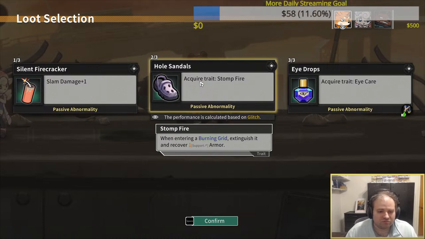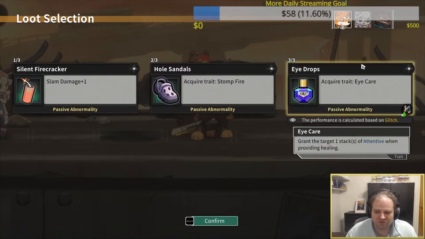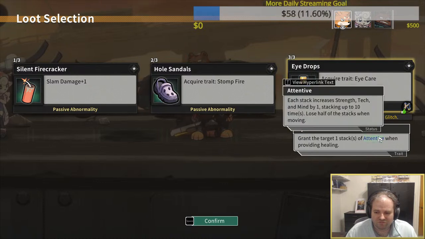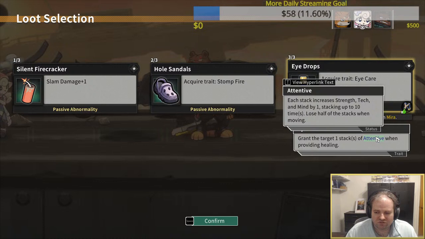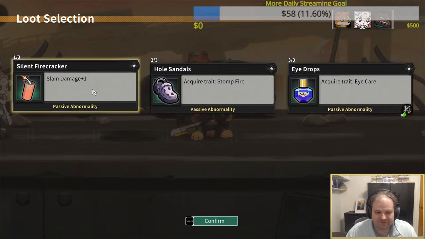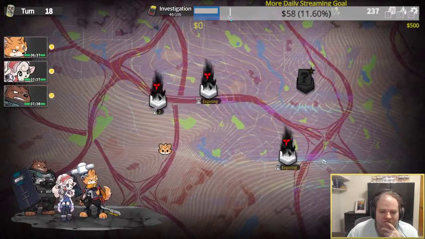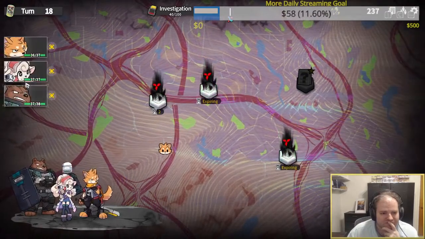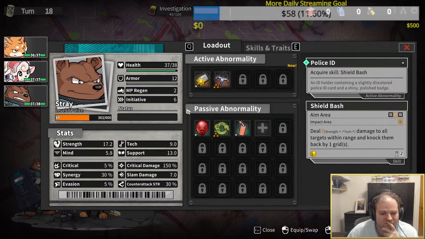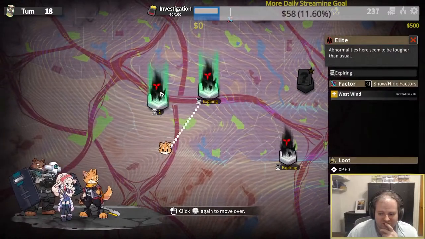Okay. Enduring burning grit. Oh! That'll be actually really handy here. Wait, slam damage plus one. Go for more slam. Alright, is this enough yet? Still off by one. And these are all elites, aren't they? Go slam. Do they have anything else that's nasty for me to deal with?